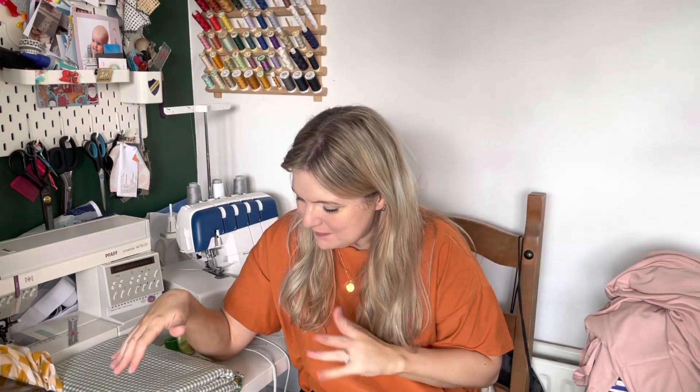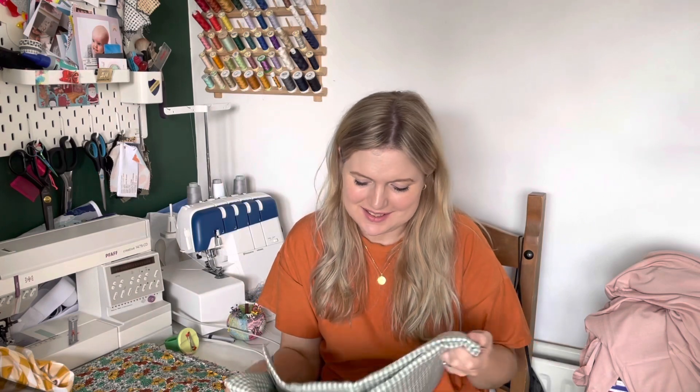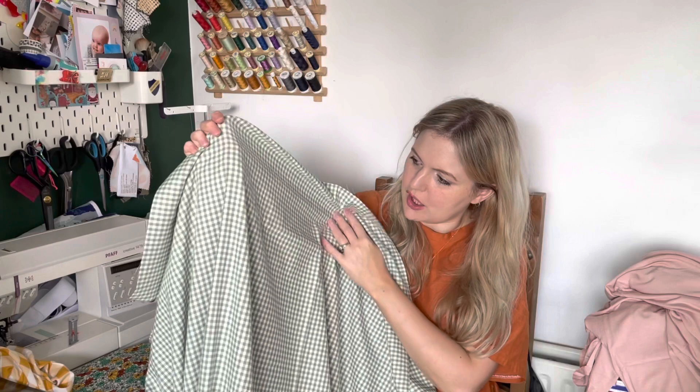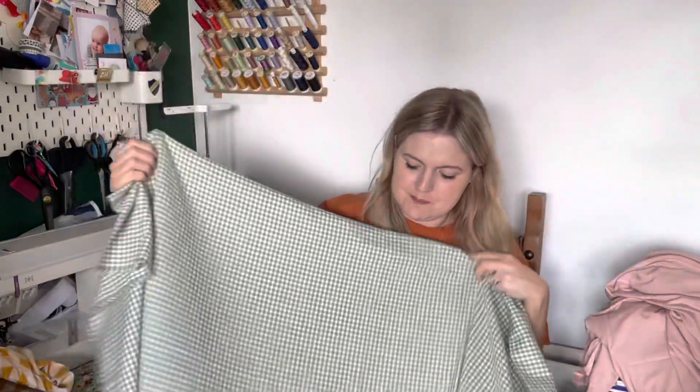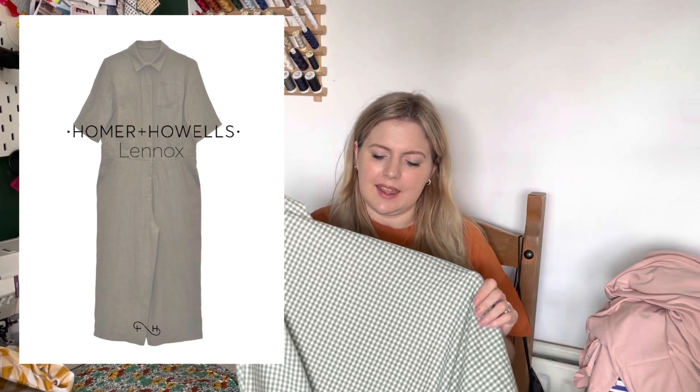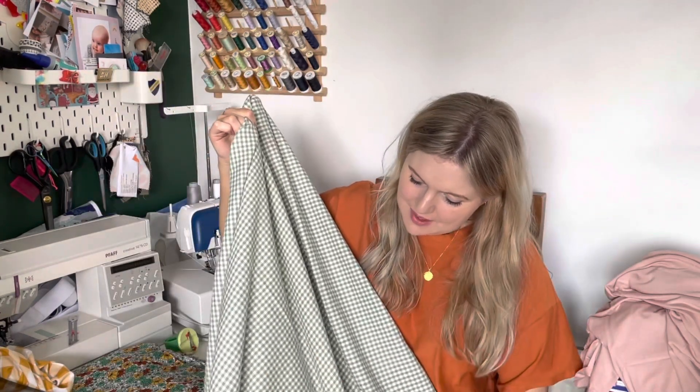The next one is another Pigeon Wishes fabric — I debated for so long whether to get it because I couldn't think of what I was going to make with it, and I'm still not 100% sure. It's a rustic sage gingham in a brushed cotton — not super brushed, not like a flannel, but it has a really soft texture on one side and smoother on the back. My options could be an Aura dress by Papercut Patterns, or a Lennox jumpsuit by Homer and Howells, or maybe a Zedi — I'm actually making another Zedi at the moment.